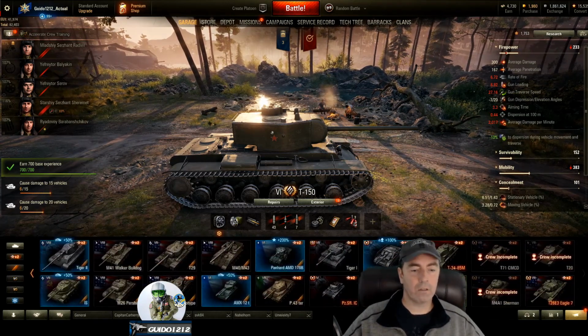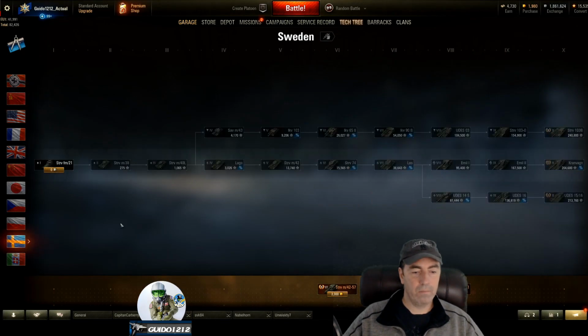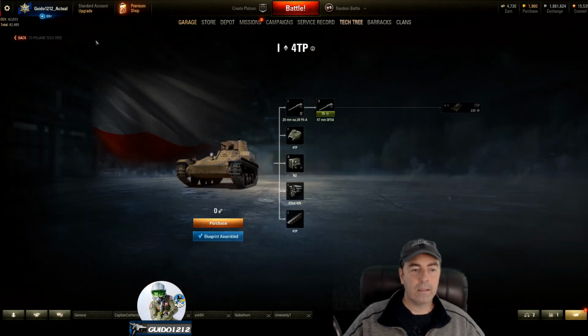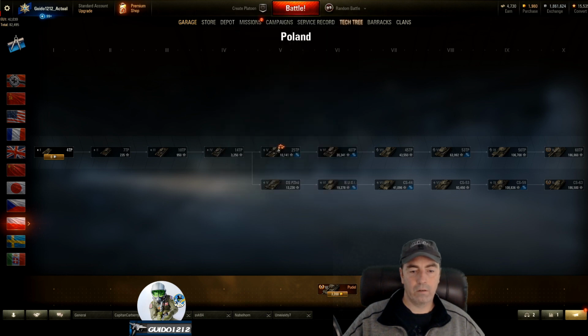Now let's take a look at a line that I'm looking at unlocking without playing the tanks for a while. All right, so I want to get up to tier 4 or 5. Let's do the check line right here. Maybe tier 4. Let's go up to tier 4. That way I can get to play it and maybe unlock the tier 5 tanks right there.